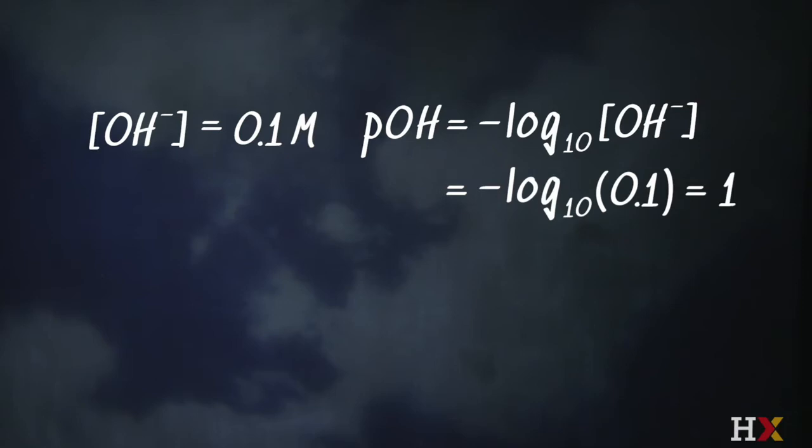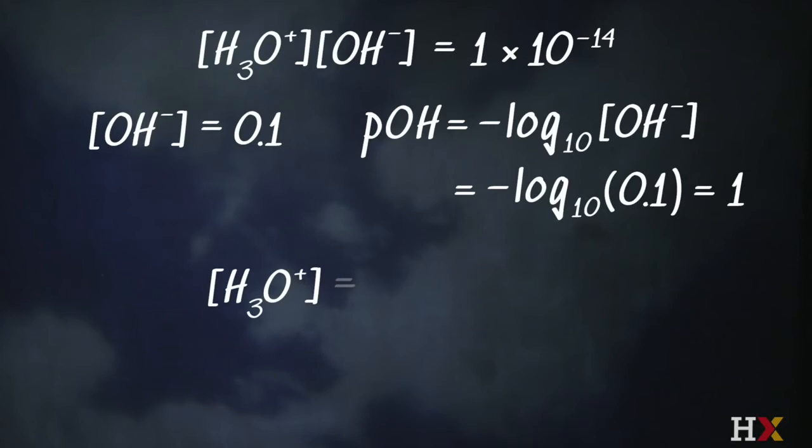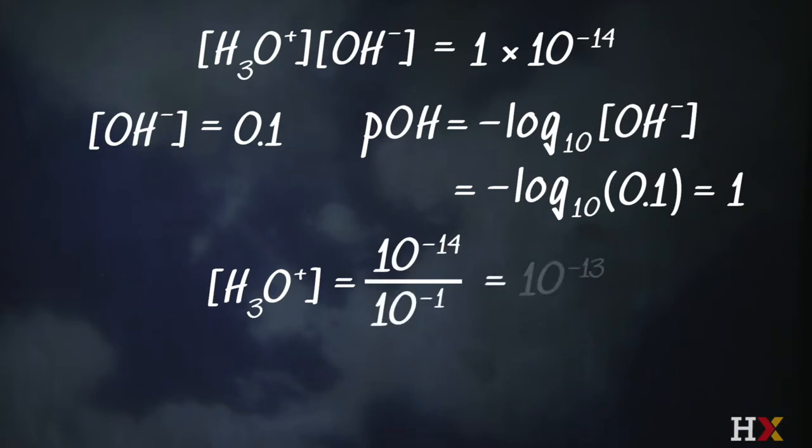But we also know that we have our good old product of H3O plus and OH minus always equal to 1 times 10 to the minus 14, because the large release of free energy in that reaction drives the neutralization in all of our cases. And you can see that pattern evolving every time we do a calculation. So now we can calculate H3O plus because we have the concentration of OH minus, that's 10 to the minus 1 molar, and that gives us 10 to the minus 13 molar for H3O plus.